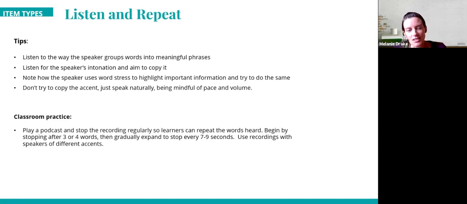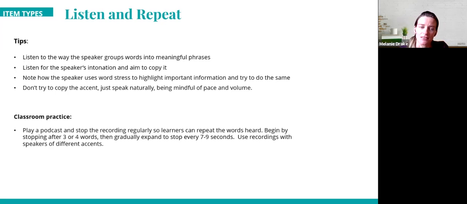Of course, you can access any kind of audio which might be in a course book that you might be following. For example, you could be using Wider World or Speak Out. These are correlated course books that we had for the international certificate. But if you want to mix it up a little bit, feel free to access podcasts, for example, or something on YouTube, but stopping that recording really regularly at first, so learners can have a practice at repeating the words they're hearing. At the beginning, until they get used to this, you might be stopping it after every 3 or 4 words. That's absolutely fine. And then you can start building up to longer stretches of language.